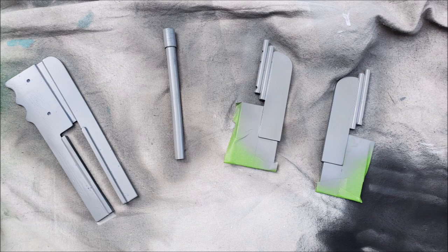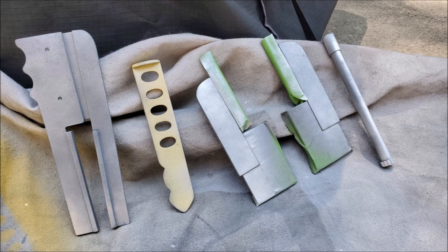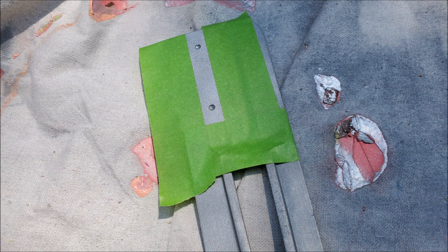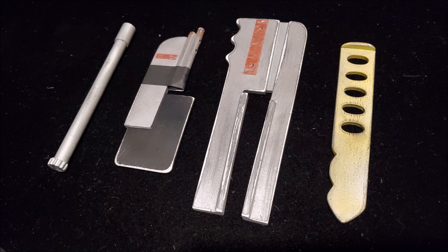I went over the entire thing again in silver for all the pieces, and then started to do each piece one at a time. First, the blade — did that in the yellow I bought, and then started to spray on some flecks of black to get in some weathering. Not a lot of color on these parts. This was just taped off and then hit with black again. You can see some of the black flecking that I kind of sprayed at a distance. Masking off certain colors, I hit this with red, made sure it looked the way I wanted, then took the tape back off. The only thing I haven't done at this point is the black stripe that needs to go on the last tool. You can see I got the tape wrapped around the other tool, so I'm almost finished.